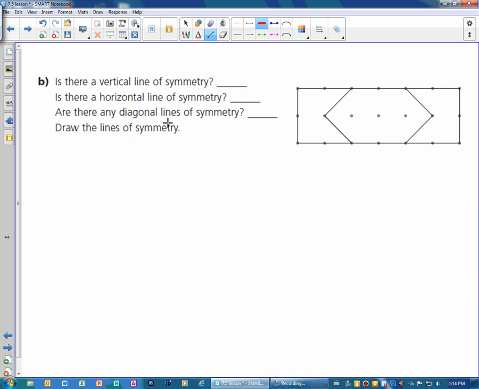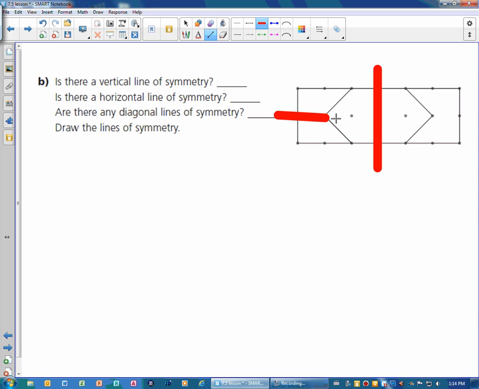All right, what about example B? Do you think there's a vertical line of symmetry? Remember, it has to go through the center of the circle. So is that a line of symmetry? Will this side completely cover this side if it got folded on top of itself? And obviously, yeah, it would. This point would match up with that point, this corner with that corner, etc.